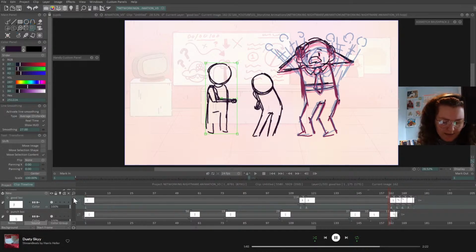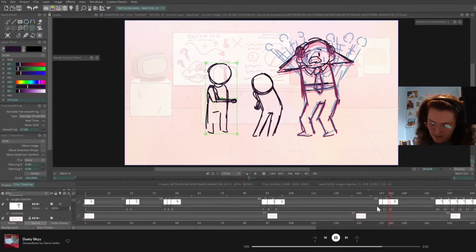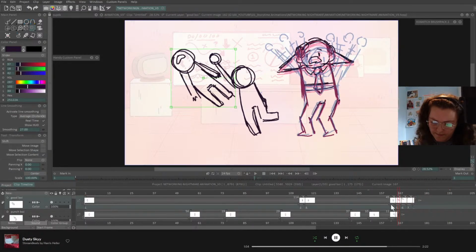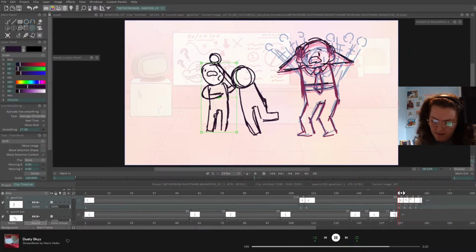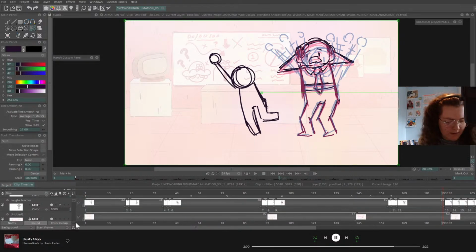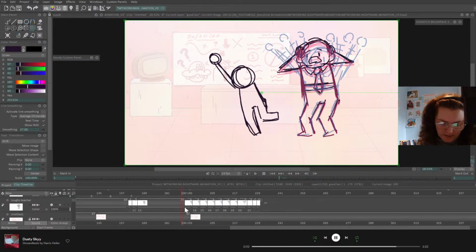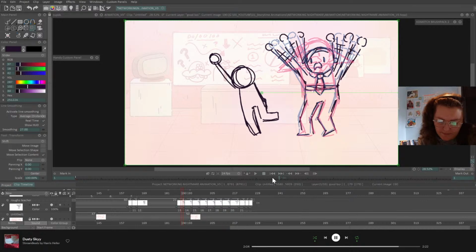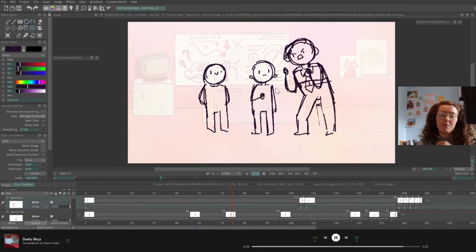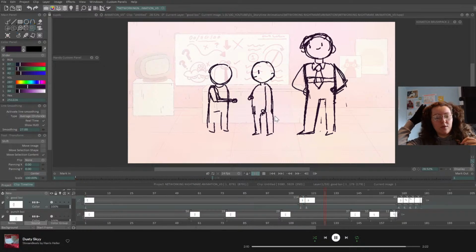So about here, he's gonna do, maybe there actually. Okay, let's see that one. And then I've got to do the middle character where he steps forward and then turns around.